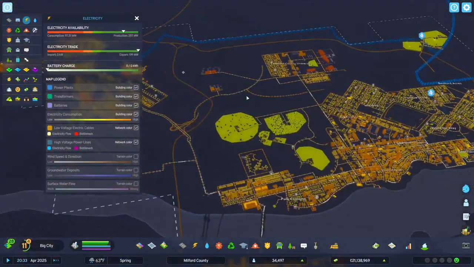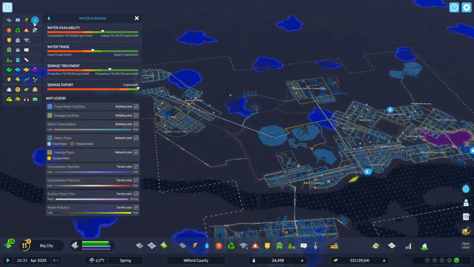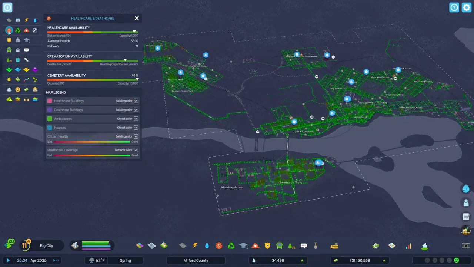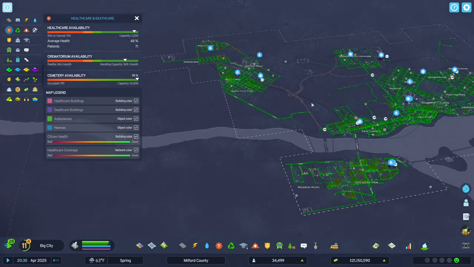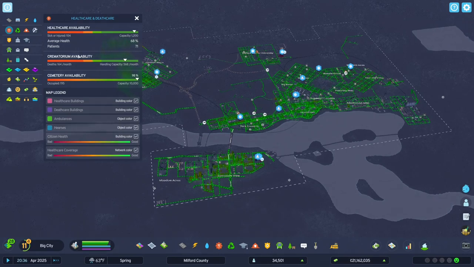All right, electricity. Everyone's good. Water. We're all right. All right. Healthcare. Crematorium. We're good. We got crematorium there. Got a medical clinic there. Clinic. Crematorium. Crematorium. Yeah. Almost more crematoriums than clinics, I think. All right. But overall, everyone's in a good place.